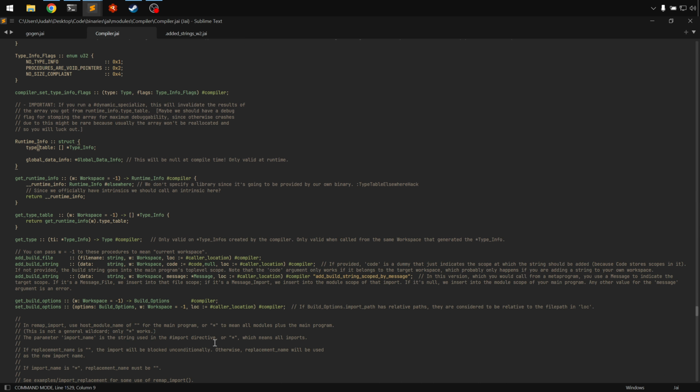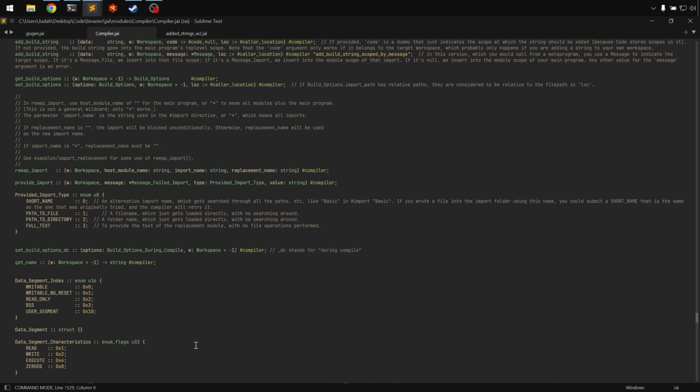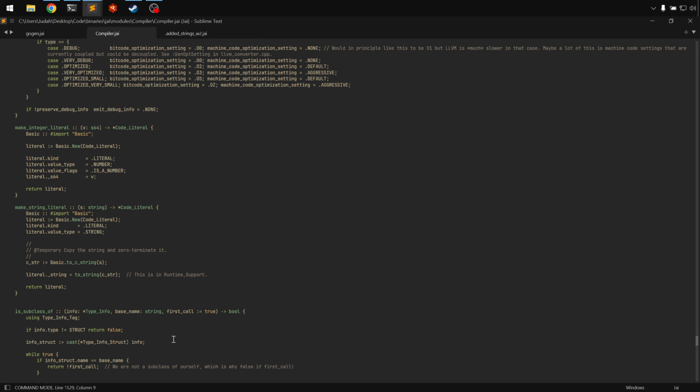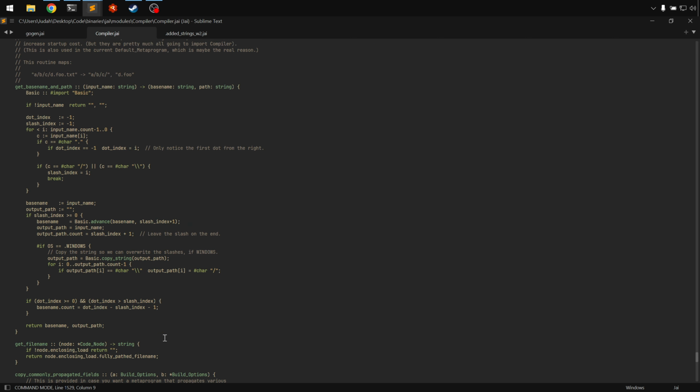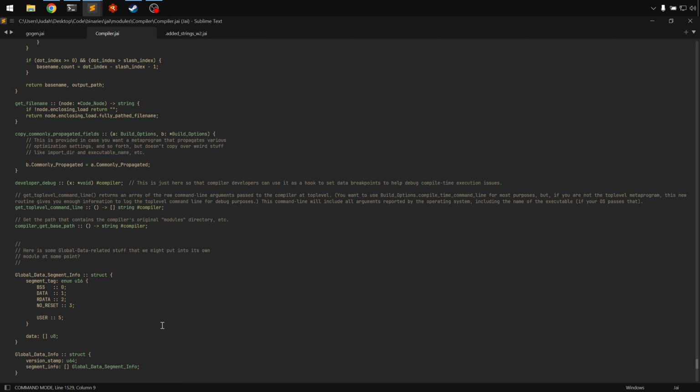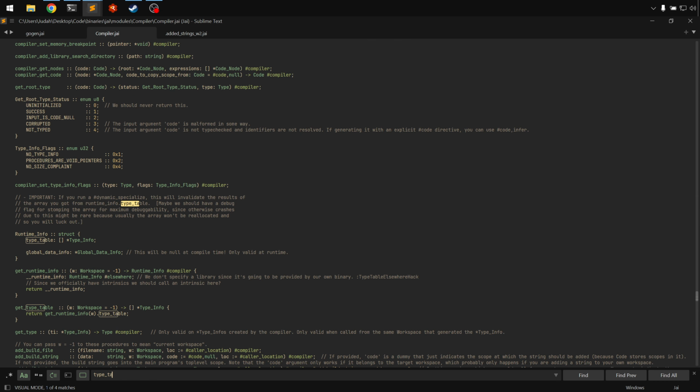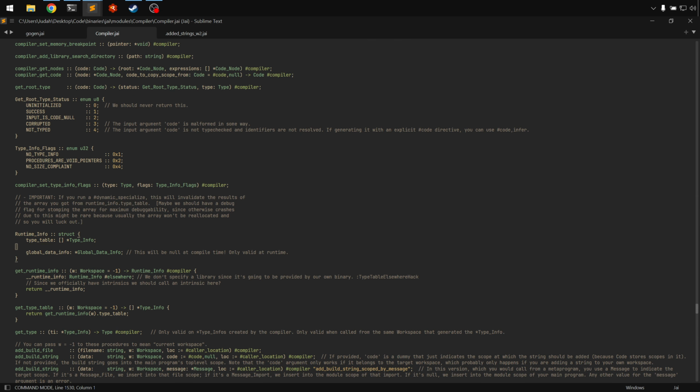I think there might be a way to create a type. Don't know. You might be able to put it in the type info table. Runtime type table.